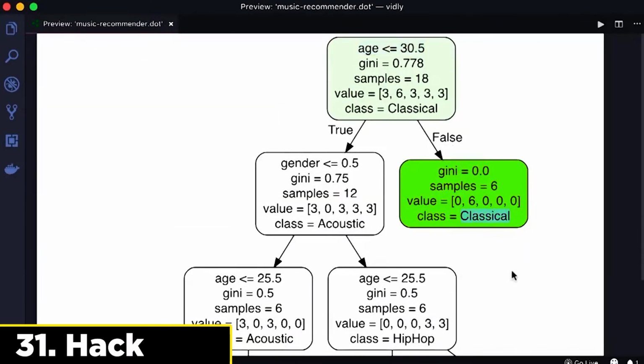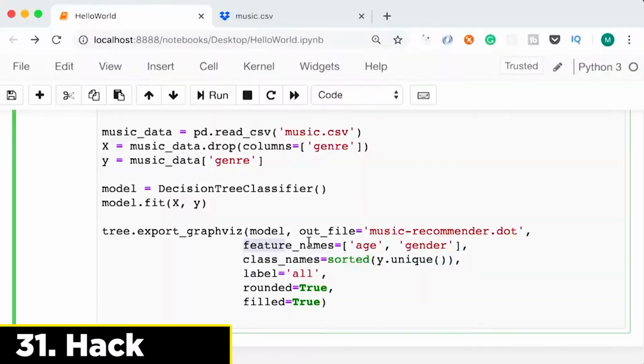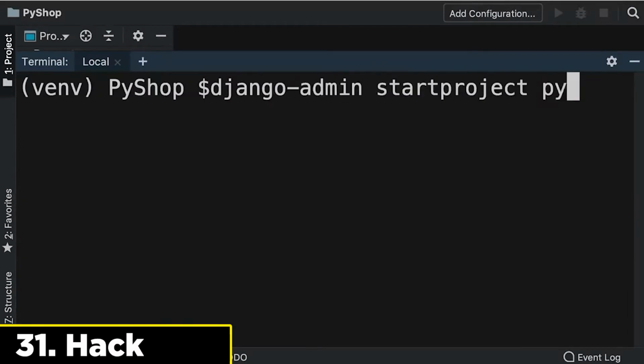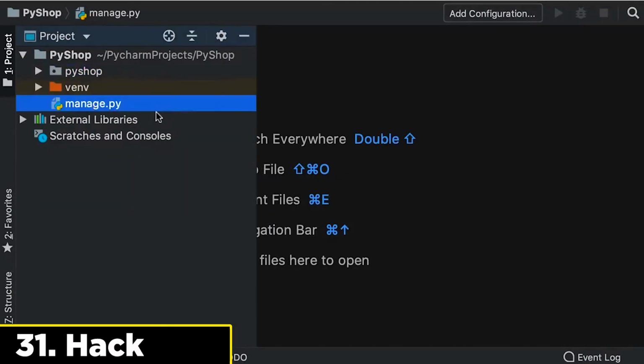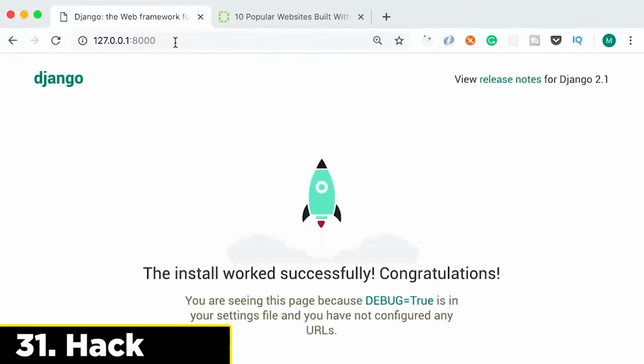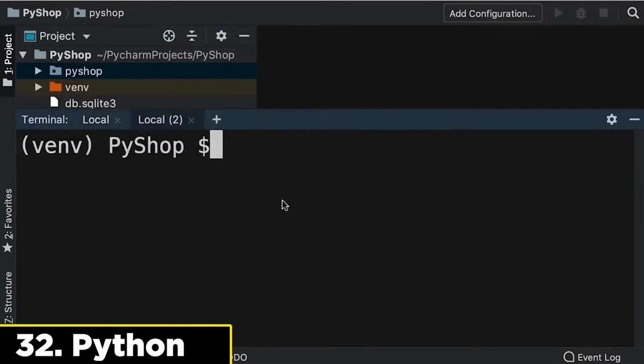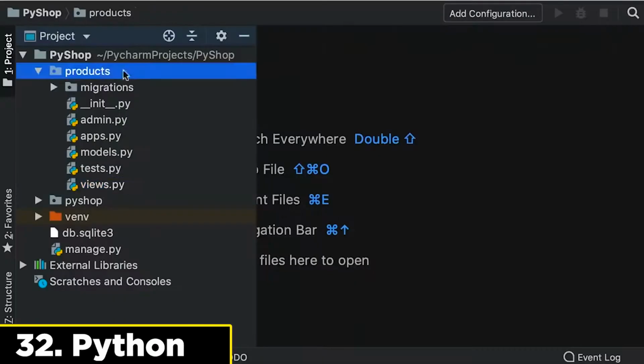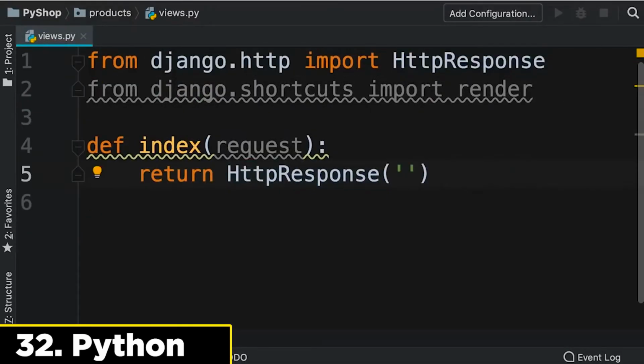Finally, we have Hack by Facebook. Contrary to its name, this language is not used in hacking. Worth noting, however, is that it allows programmers to use both dynamic and static typing. Speaking of hacking, did you know that Python is the language of choice for hackers? Python is especially well known for its scripting and automation abilities, which serves ethical hackers quite well.